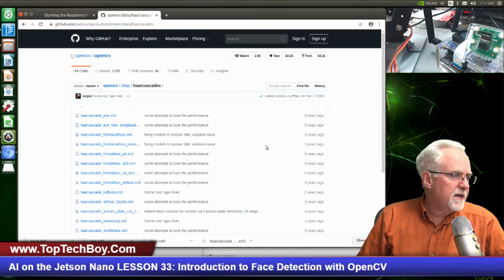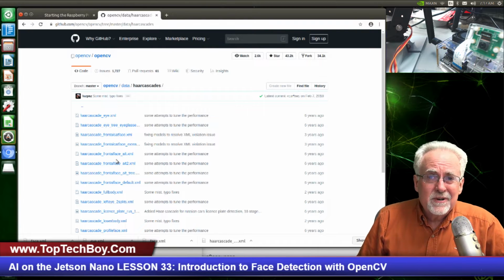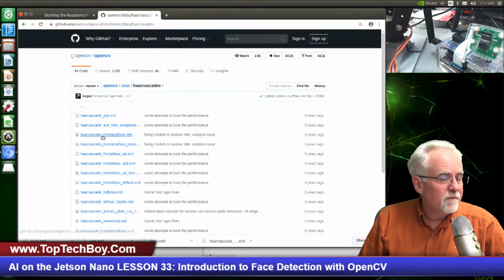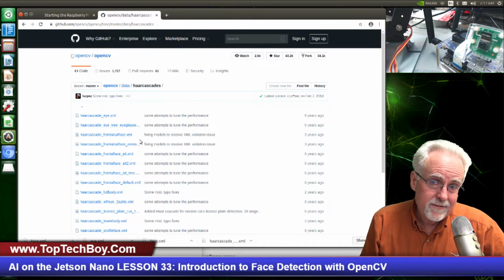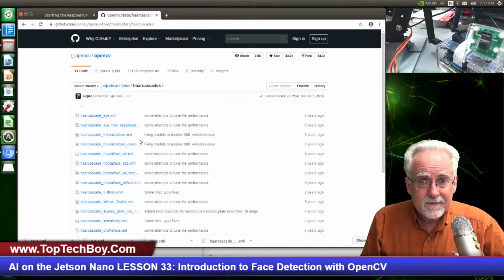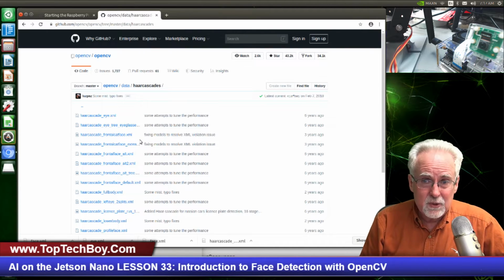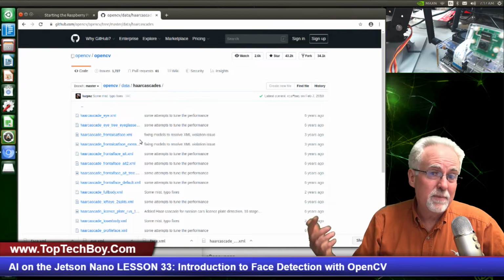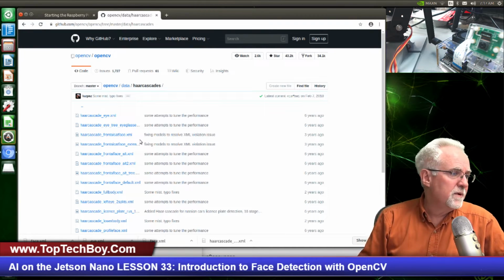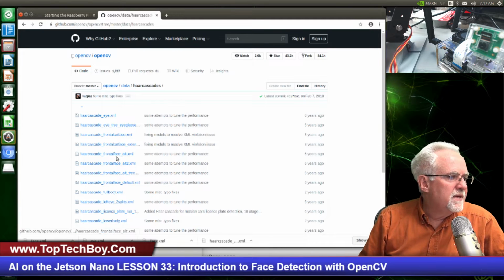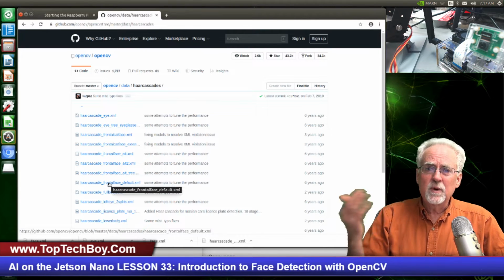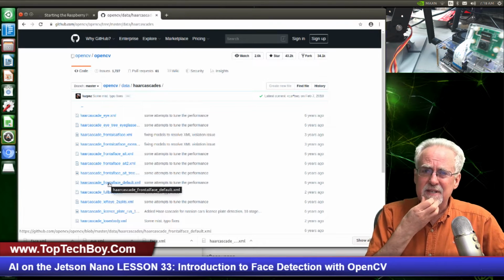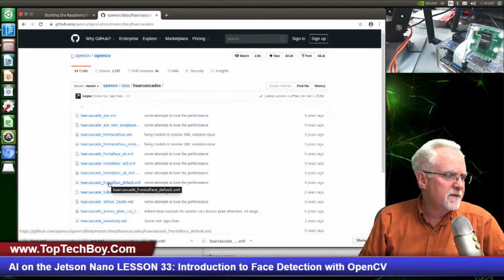Okay, now the Cascade we're going to get, you have to make sure you read these, because some of these look like it says frontal face, like to detect a frontal face, but if you look carefully, it's looking for a cat face. If you download the cat face and then you look in the camera and it doesn't recognize you, you're going to start getting frustrated. But it's because you're looking for a cat, not looking for a person. So what we want is this frontal face. There's Alt, Alt, Alt, and then default. I'm going to use the default one. But guys, play around with those other ones. You can download the other ones and play with them and see which face detect you like the best. But I'm just going to use the default one here.